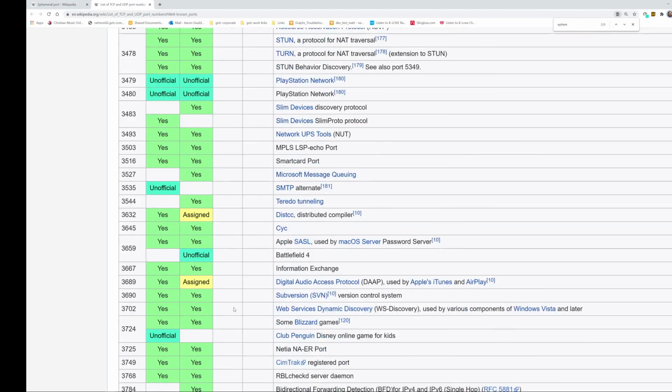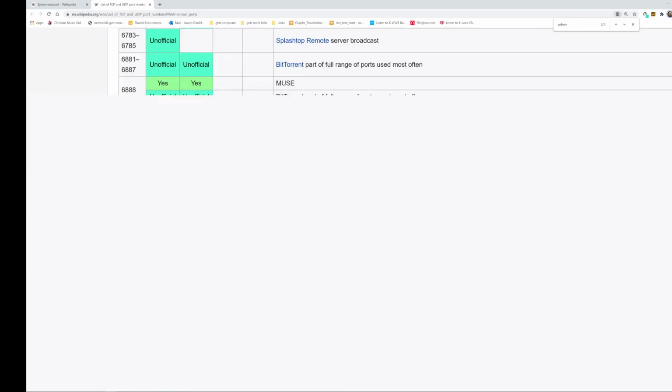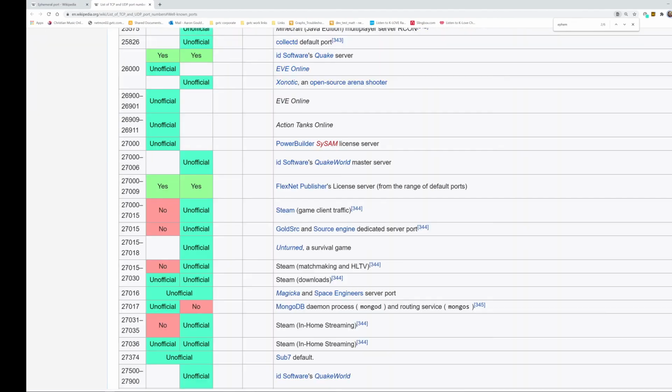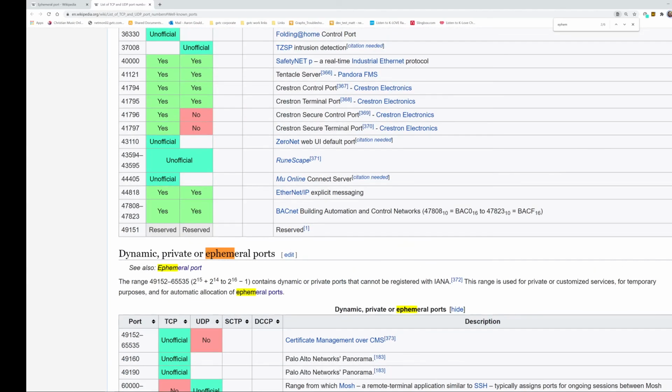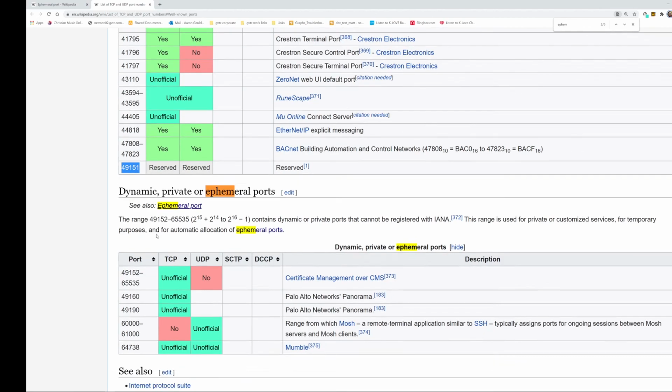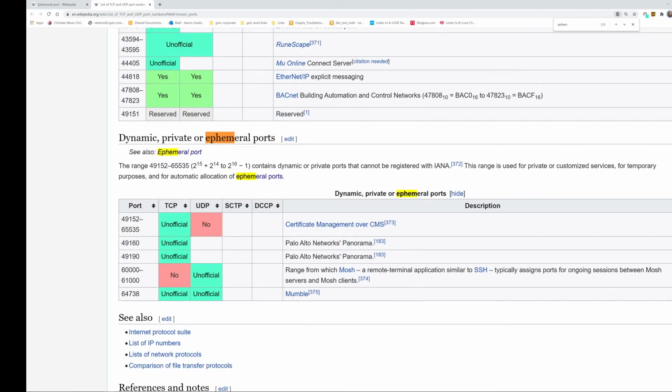And we get way down to the list of registered ports, which gets down to 49,151. Then we start talking about dynamic, private, or ephemeral ports. Okay, and then there's a list of them here as well.